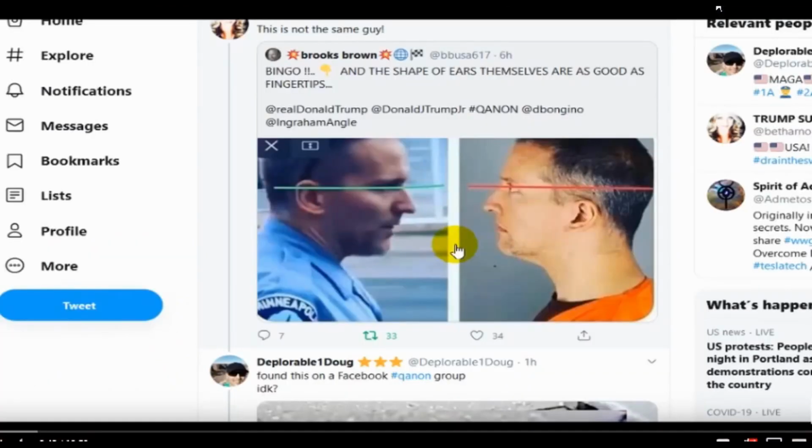So in this part 2 of the Derek Chauvin facial analysis, I continue my speculation with regards to these photos we were provided of Derek Chauvin. This eye-level ear height analysis was provided to us initially by Brooks Brown. I just showed you the available footage we have of Derek Chauvin in a lateral head turn. We'll go back to that footage now.